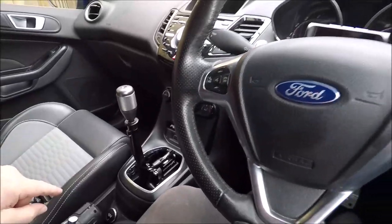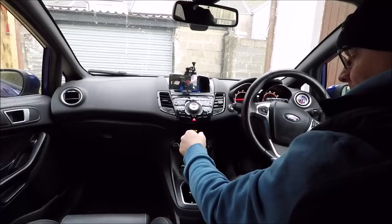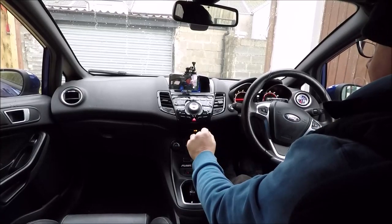Right, what I'm going to do now is pack away my tools and tighten them screws up. To be honest, I'd put some Loctite on them as well, just to make sure they don't back off. And we're going to get the car ready, and go have a test drive and see how it feels on the road. Right, you ready for it? We're going out for a drive.